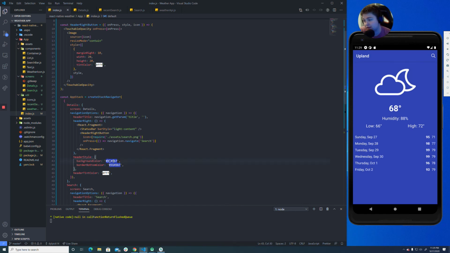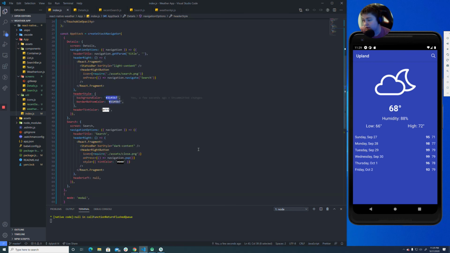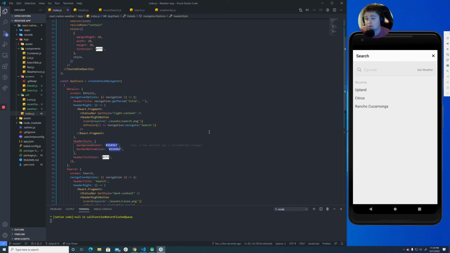As you can see, this is the color of the header and background with our tint color as well. And then vice versa for the search, how we have this as all dark content for our bar style. It has our closeout image that's getting imported from our components or assets. And we also have this React fragment because we are returning 2 different tags, and if you return 2 different tags, it's not going to work. By adding this React fragment, it technically becomes 1 tag when it's being returned. So yeah, that's pretty much the app.